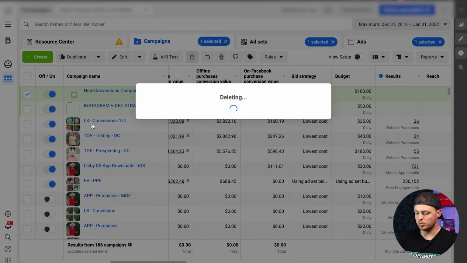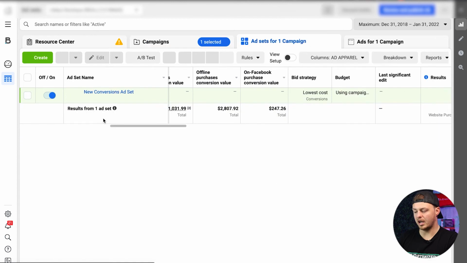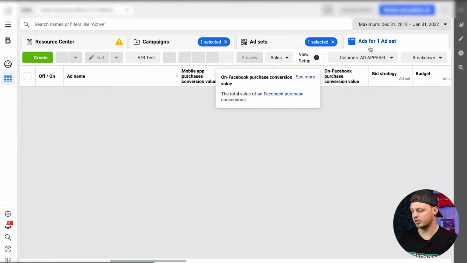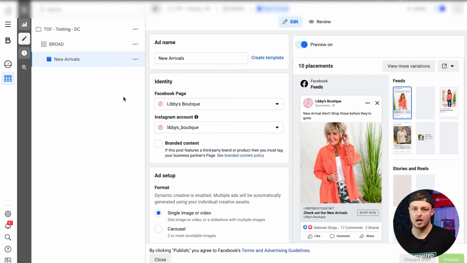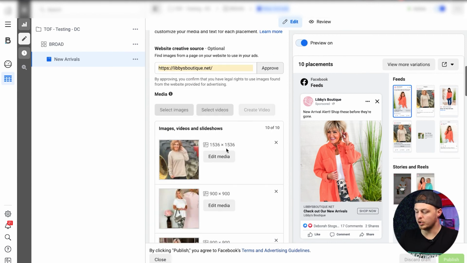Delete that campaign. You would go back to your top of the funnel testing, and then, all right, go ahead inside of there. You would need to go in here, and hopefully you have 2 to 3 winners, and you would pull out the elements from those 2 to 3 winners and put them into their own isolated campaign, and then drop in new ones as well. So you always want to have 10 in here.